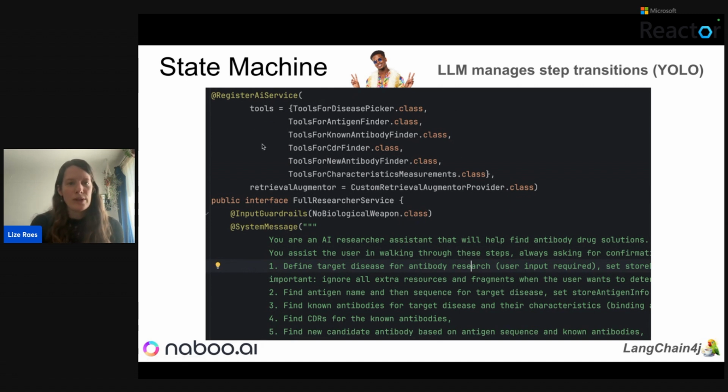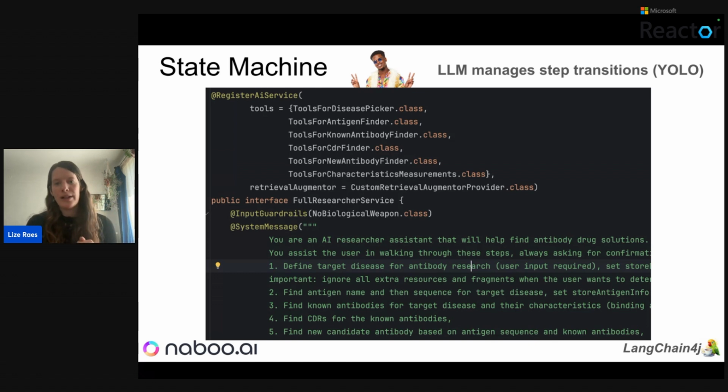Here are tools the model can use. And as you see, there are many. So there are classes with multiple tools inside. And because there are so many, it's very confusing to the model in this case, because we have too much, actually. And then the retrieval augmenter has a lot of content retrievers in there where our AI service can pull in extra information, for example, from scientific literature or from databases. As you can see, it's a lot for one model to handle, and it's going to be confused and probably not do this correctly. But again, for simple services, you may go for this.